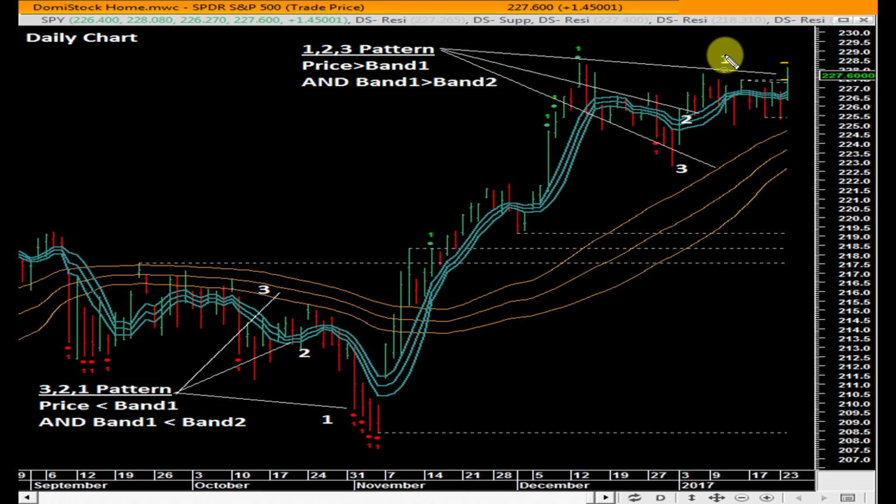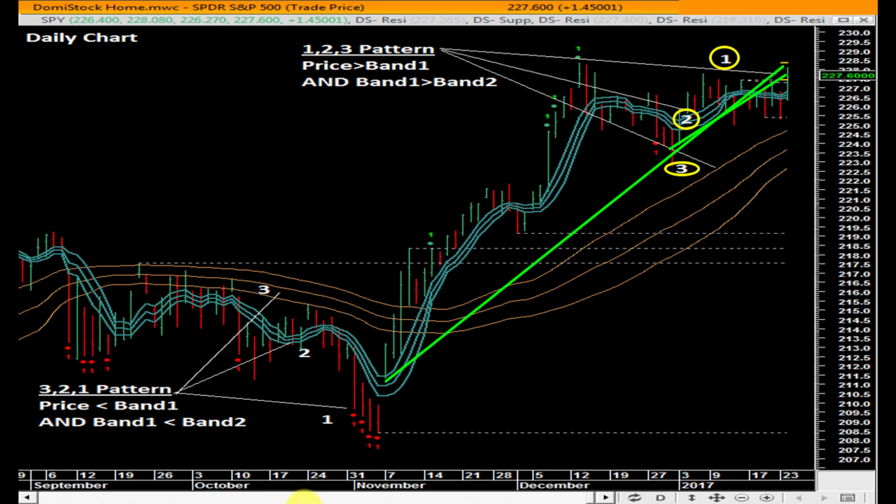The first one is the 1-2-3 pattern, which is bullish. For this to be formed, the security's price, which is represented by the number 1, must be above the shorter in length band, represented by the number 2, and that 1 must be above the longer in length band, represented by the number 3. Now this is a bullish pattern since today's price is higher than the short to medium term band, which is an indication of short to medium term strength, and that band is higher than the medium to long term band, which, in turn, is an indication of medium to long term strength. Thus, the security that forms a 1-2-3 pattern is a security with strong short, medium and long term momentum.